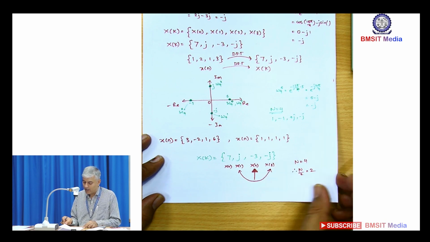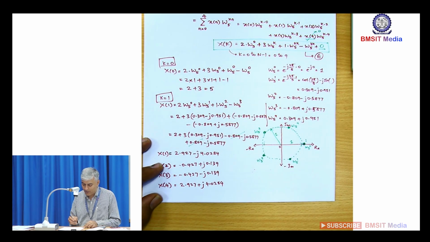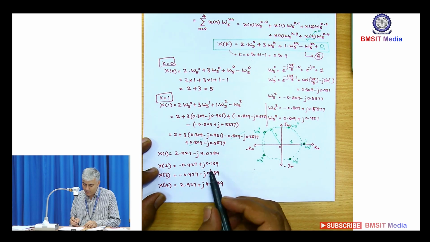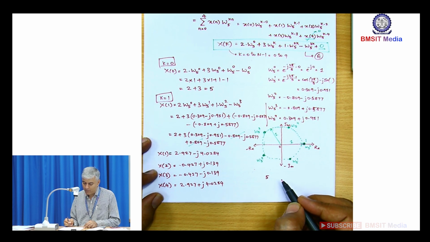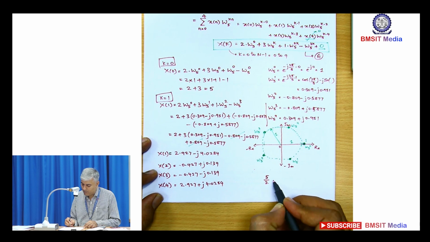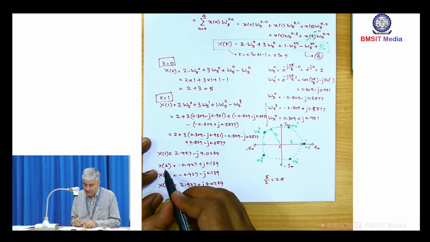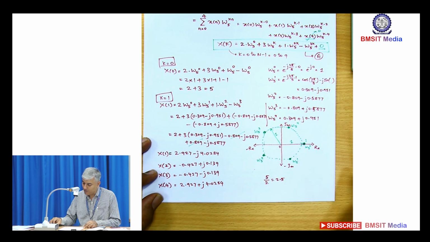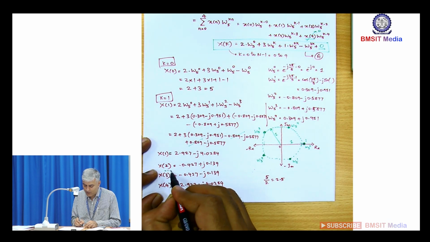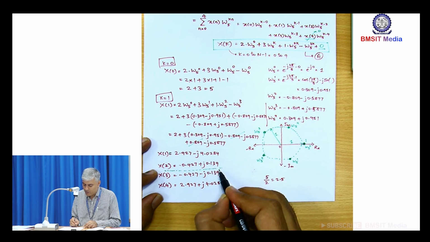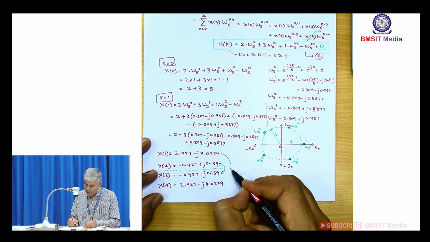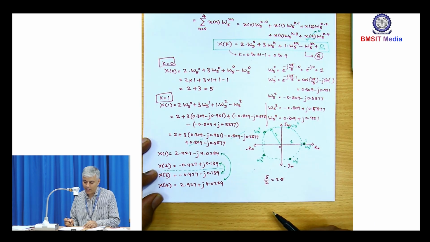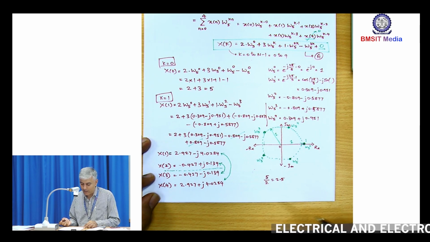On the same line, in the 5-point DFT that we have determined now, you can observe the midpoint. N is 5, right? So midpoint is 5 by 2, that is 2.5. So where is 2.5? The x of 2 is here and x of 3 is here. So the midpoint is somewhere in between. Across the midpoint, these two values will be complex conjugates of one another. So on that line, you can quickly determine the values.